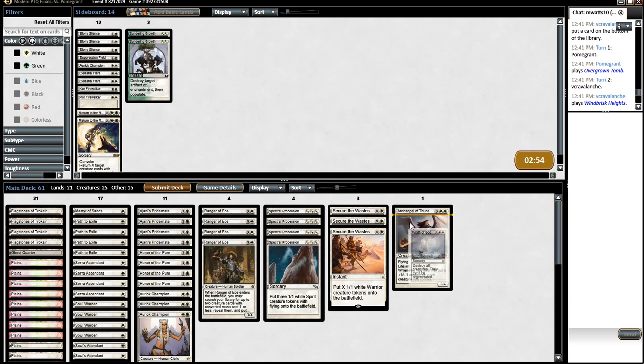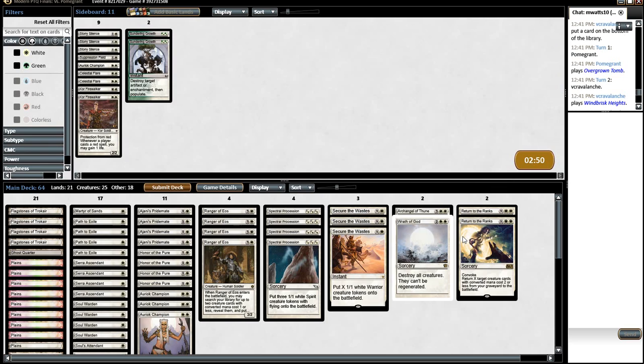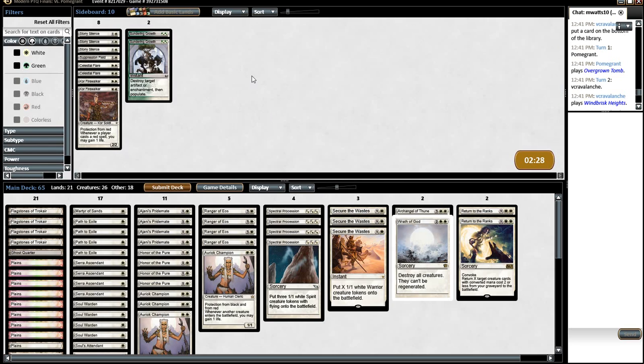We'll bring in the Wrath of Gods. We'll bring in the Return of the Ranks. I don't think Core Firewalkers needs to come in here. The other Auric Champion can come in. Suppression Field's actually nice versus Liliana, but I don't know if it's worth it. I mean, do you know what? I might try it because it takes care of Raging Ravine to a point, Scavenging Ooze to a point. Nah, it's not worth it. Liliana is the only thing it's really worth it against.